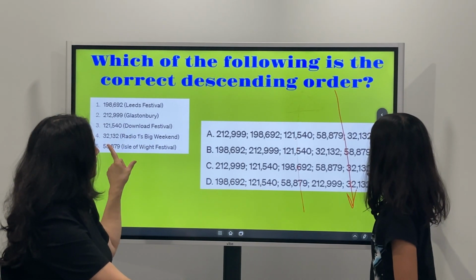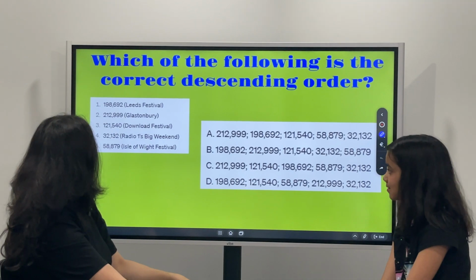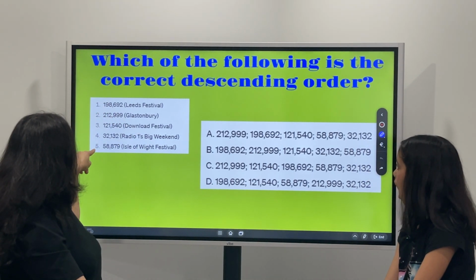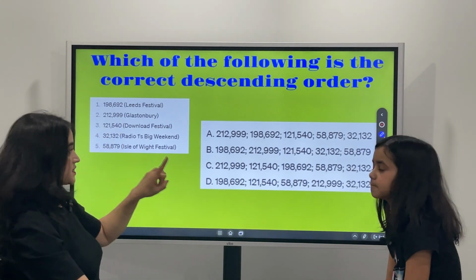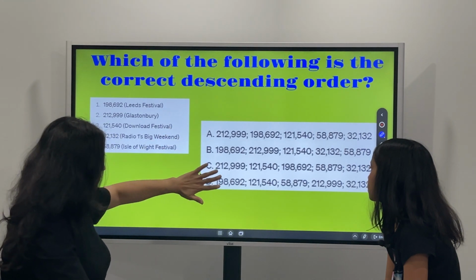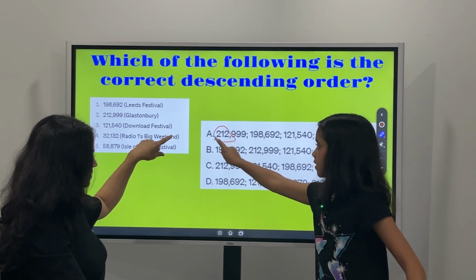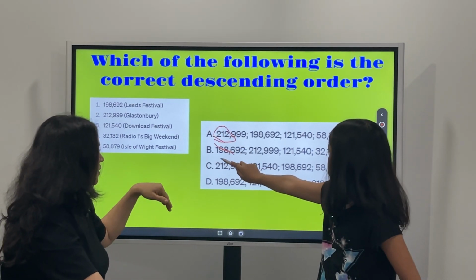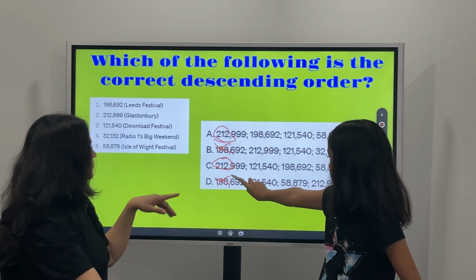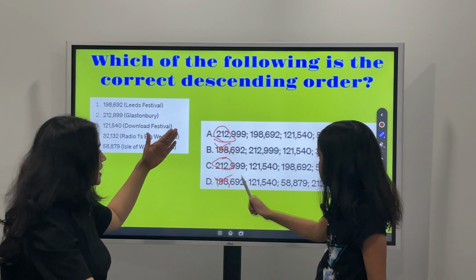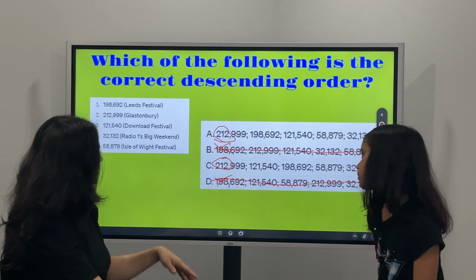So now how can we figure out which one is the correct format here? You have to find, in number 1, number 2, number 4, which one is the biggest number here. It's the number 2. So in these options, where is the biggest number? A has it. Does B have it? No, B has it in the second place, so it's already wrong. C has it in the third place, so it could be. How about D? No, so wrong. So from A and C, we have to find the right answer. Which one is the right answer, A or C?